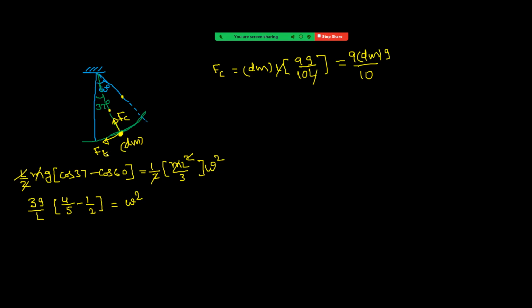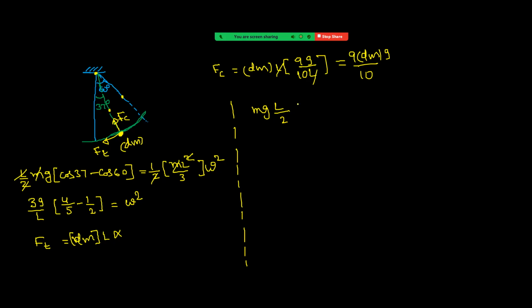Now we have to get tangential force. And tangential force is given by, it is equal to m, that is dm, into r alpha, L into alpha. So to find alpha value, we have to take now torque equation. We have to take torque equation. Now focus here about this fixed point. Okay, when you are taking torque equation, when compared to mass of the rod, mass of the particle is very small. So taking torque due to only weight of the rod, that is mg into L by 2 into, when angle is 37, right? Torque is mg L by 2 into sine 37, right?